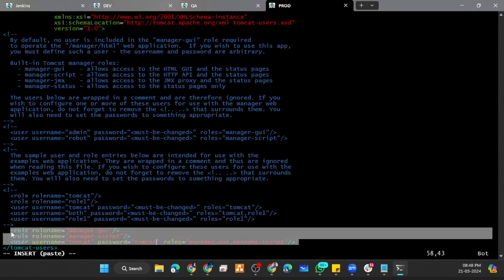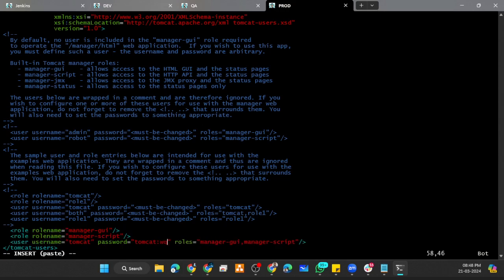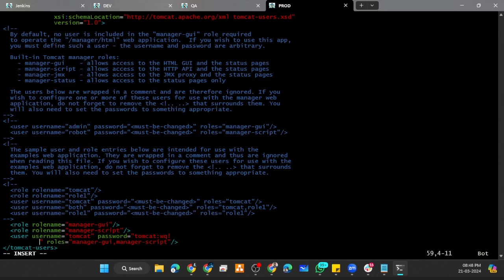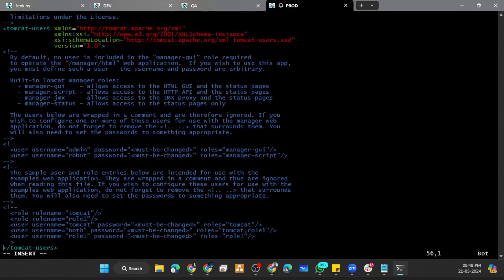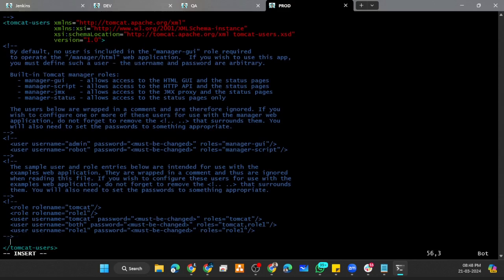Okay, copy the same, escape shift colon wq. Oh shit. Escape shift colon q. A single mistake also is going to fail us to log in. I don't want to take any risk.